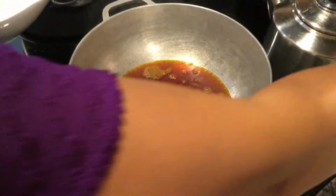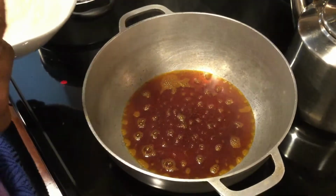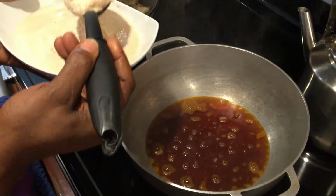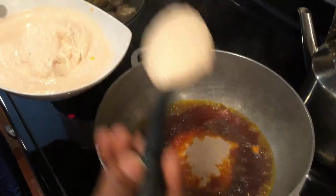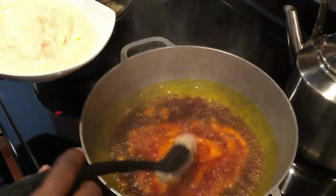So I have my oil in the pot. I'm going to turn this heat down to medium. This is about 2 spoons of oil, 2 of my cooking spoons. So I'm going to put my egusi mixture into the oil.